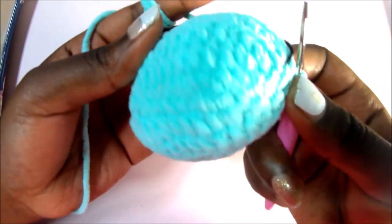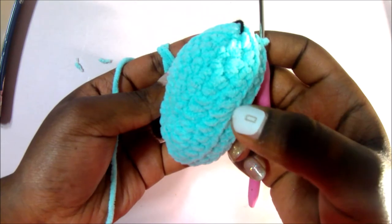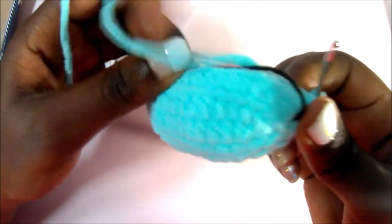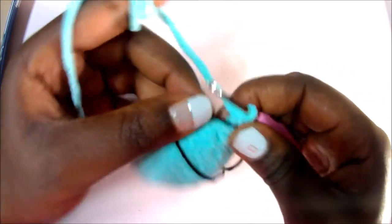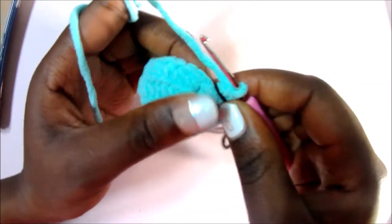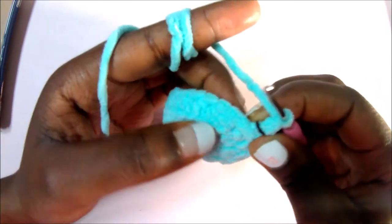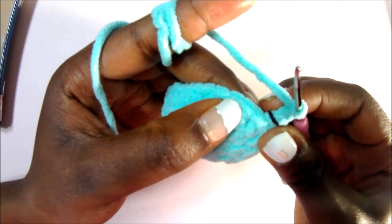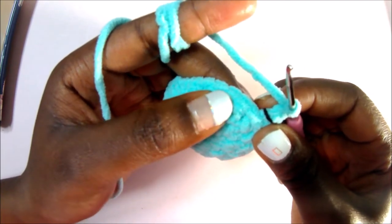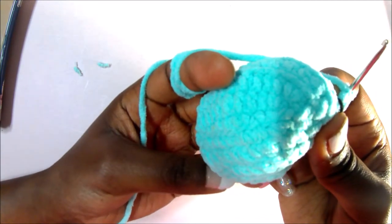Okay, so after you're done, this is how it should look like. So it should have this little bump over here. Okay, so in our next row, which is our row 5, we're going to start with a chain 1. So you're going to start with a chain 1 and then you're going to skip the first stitch and move on to the next stitch. So in the next stitch, we're going to do half double crochet all the way around, okay?